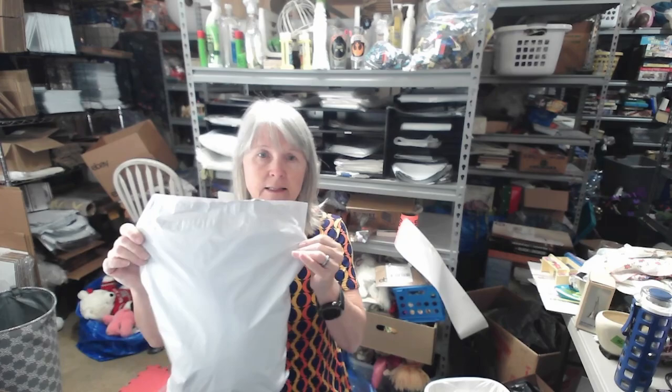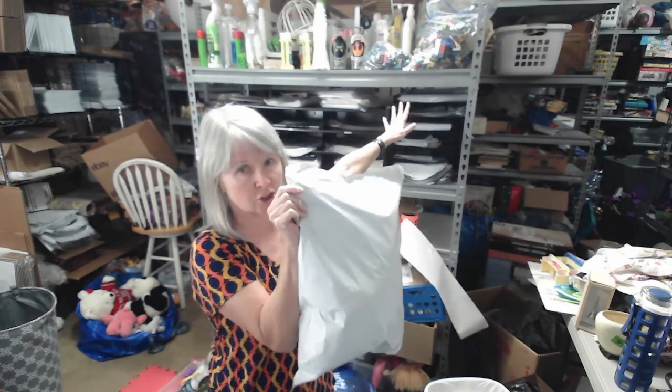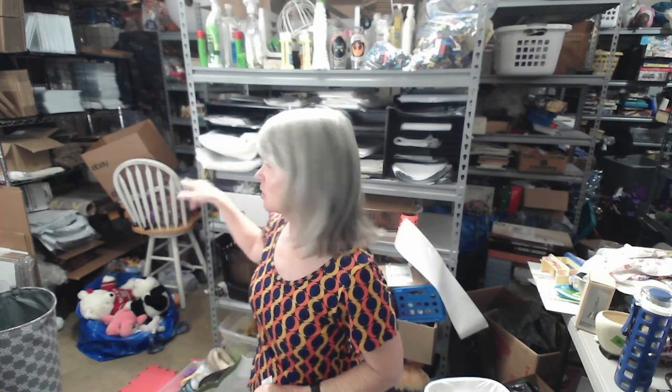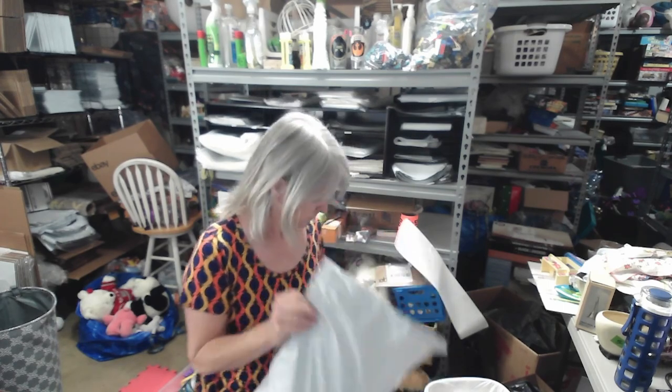So, and then this one I'll just put in a regular poly bag. I have lots of sizes. These are my shipping ones, and they go anywhere from 6 by 9. And then I have actually a really large bag right there that you can see, and it's like 18 by 24. I don't use it very often, but every once in a while I have a really fluffy plush that's going to stay under the 1 pound, and then I'll ship it in that.